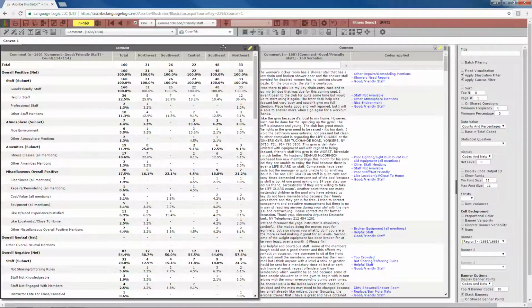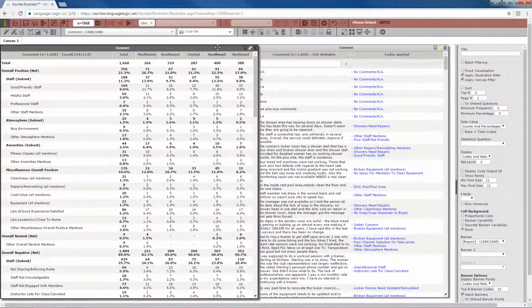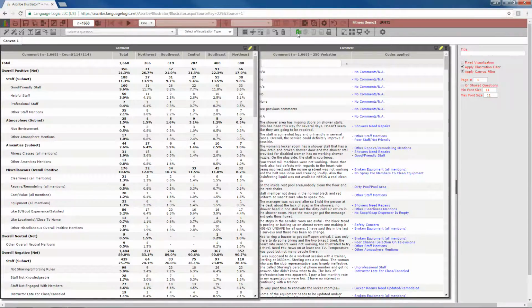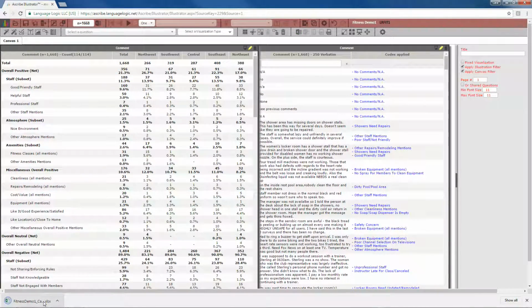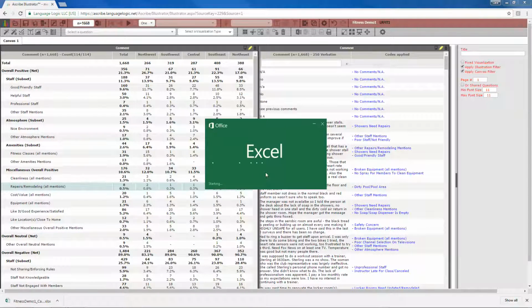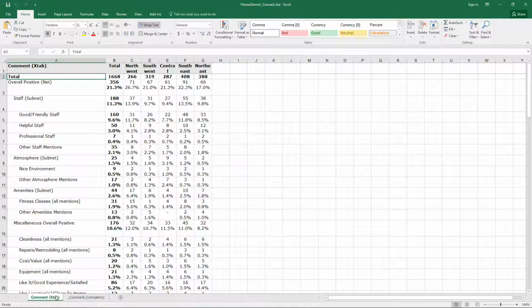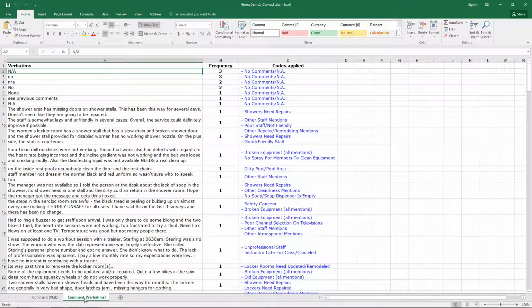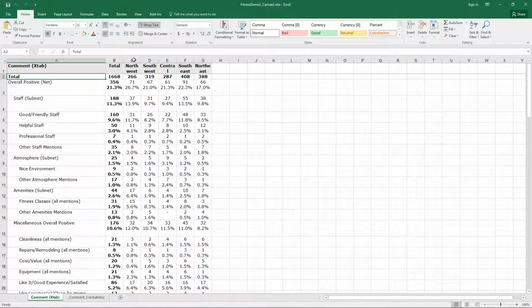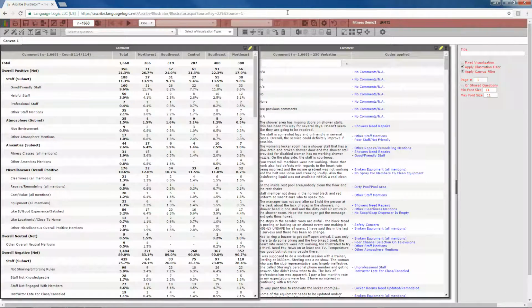Okay, I can export. And I'm going to now remove this filter. Here we go. Okay, but I can export these. I can select both of these and I can actually hit export to Excel. And when I do that, I'm going to end up with an Excel file that contains the comments, or the crosstab for the comment question, and then the verbatims as well. So that's exporting that to Excel.